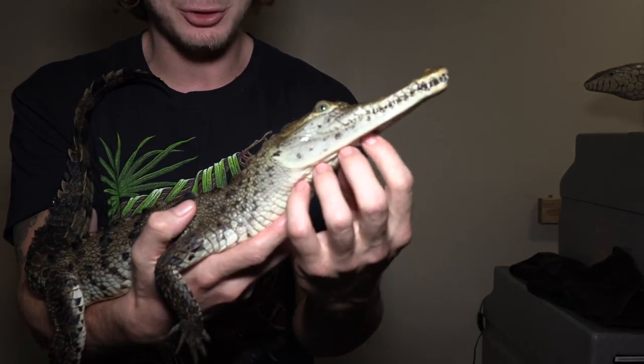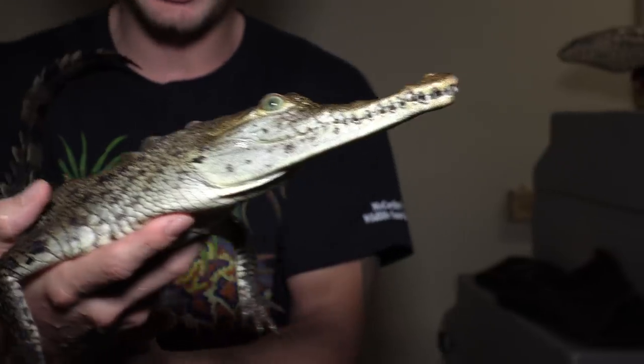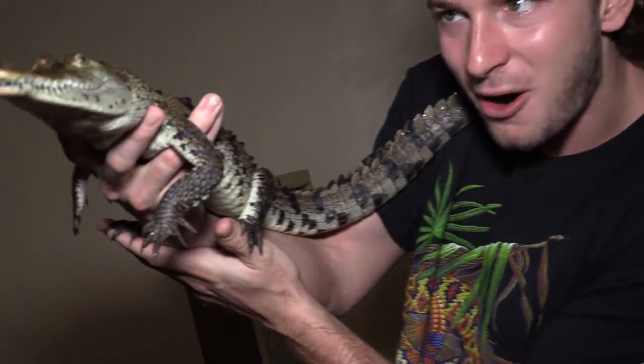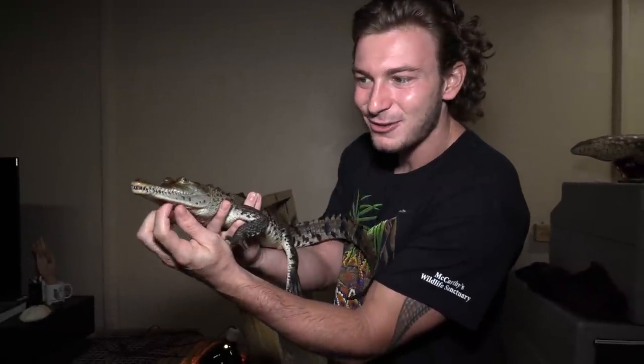I'm so excited for 2021 because she's finally going to be in an outdoor enclosure. And then soon after that, we're going to be designing her new pond. And that's going to be an exciting future for Chandler's Wild World. Ziggy getting her own natural habitat. Kevin the King Cobra getting a big walk-in enclosure. And me finally getting a house. It's going to be fun.